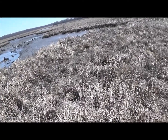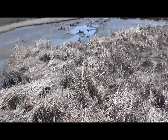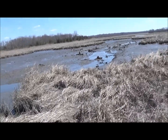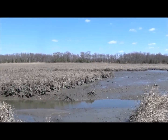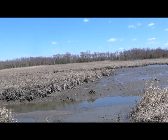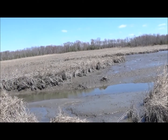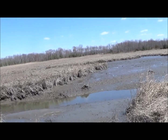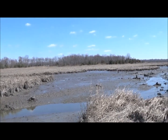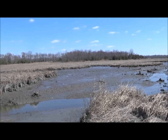There was a plank over there too. I couldn't really make anything out of that plank, and I wasn't really going to test my luck with the mud. But if it had been summer, I might have tested my luck. It all depends, because you don't know how firm that mud is down there without really testing it first. If you see rocks laying on top, that's always a good sign, but I didn't see any rocks, and especially alone, I would not try it. If I had somebody with me, I might have tried a little bit. I got my galoshes on and whatnot, but that's better saved for another day.